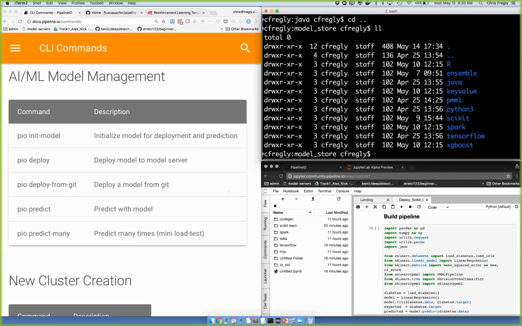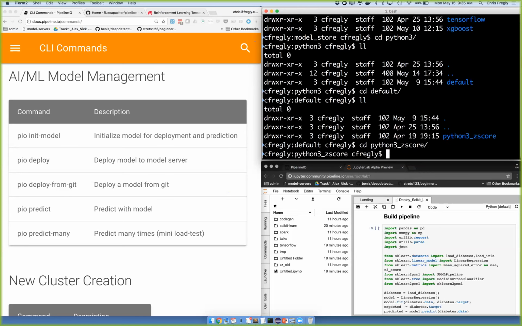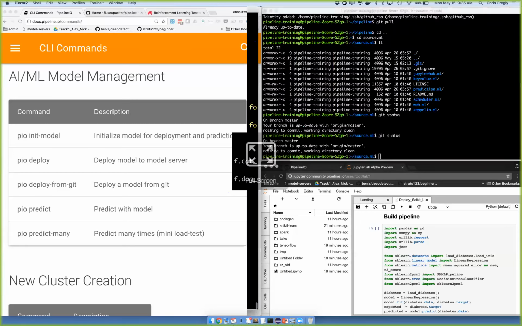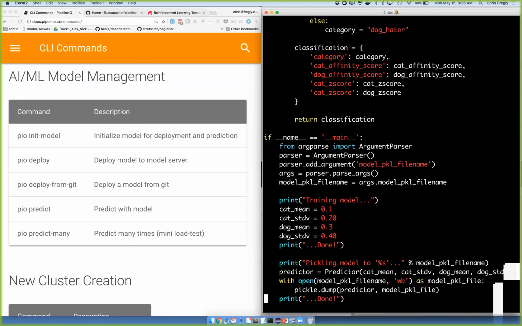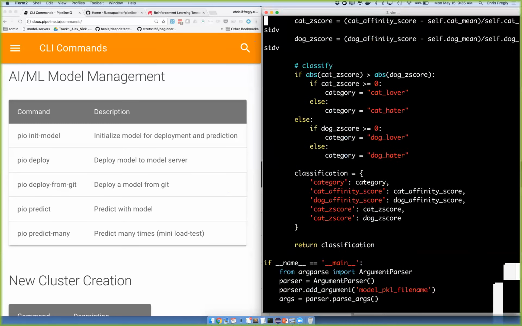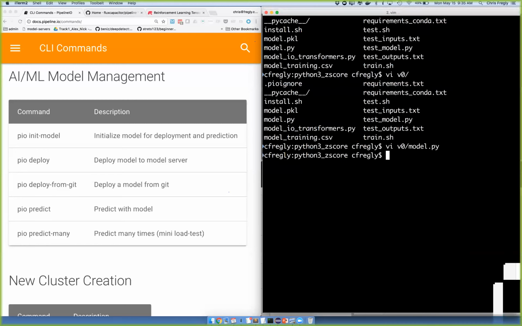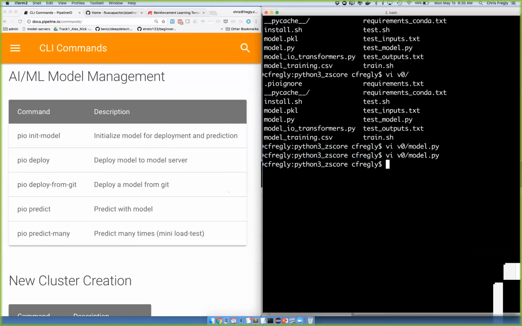So there's TensorFlow, there's scikit-learn. Here's some ad hoc Python. This is kind of fun. You guys can check this out. model.py. So this was a sample contributed by one of our users. There's no scikit-learn or anything in here, so it's not very interesting from that standpoint, but it just kind of shows that you can deploy ad hoc. And as long as you implement this predict method that takes inputs and returns an output, we are good to go. The framework can support it.